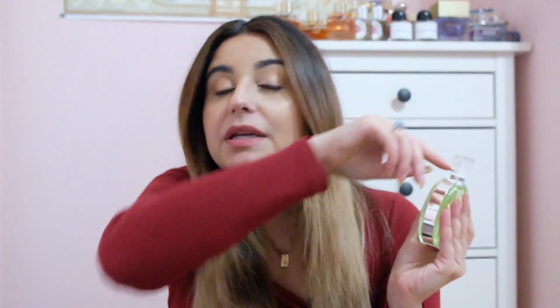In my second impressions, I'm gonna have to remember to compare this with the DKNY Pool Party line. I think it's the green one, but it is kind of reminding me of that one in some ways, and I'm not sure if it's just based on scent memory, so I'll have to compare and come back, because I love that fragrance and this is reminding me of that because I love this too. But if they're very similar, that's a huge price difference.